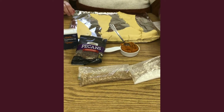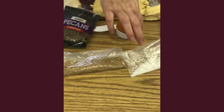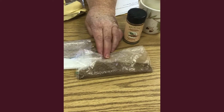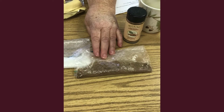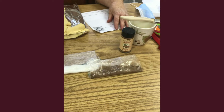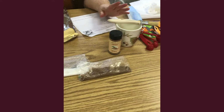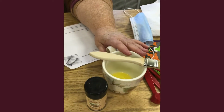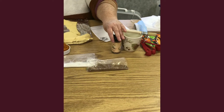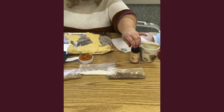You will need brown sugar, and you will need granulated sugar, and you will then combine them along with the pecans to make a filling. And when these are done and they come out of the oven, you're going to brush them with melted butter, just a tablespoon, and a little bit of cinnamon according to how you like the flavor.